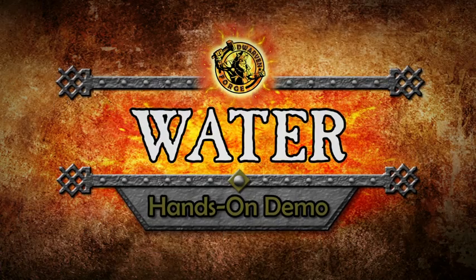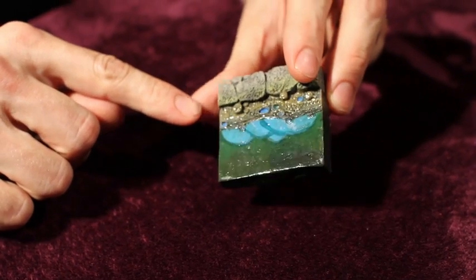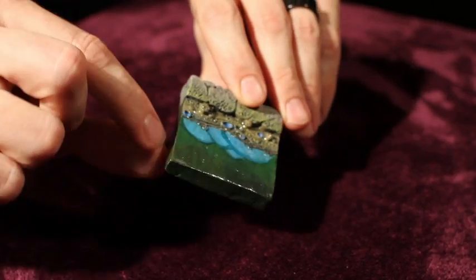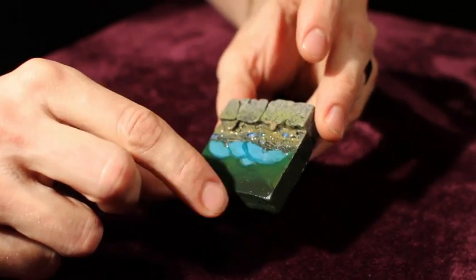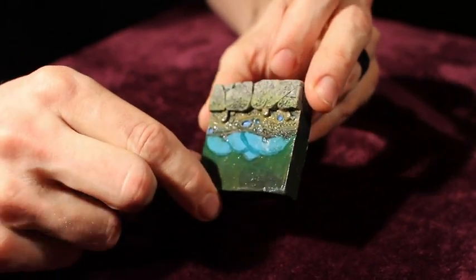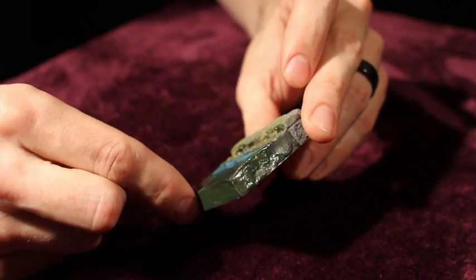So let's take a look at some tiles. All right, let's take a look at the water pack. The first thing to note is that these are all prototypes. And this batch was a little rushed, so they're not perfectly square. They're a little misshapen. They're slightly too thick. So the final ones are going to be much better quality than this. I've seen the sculpts. The sculpts are great. So bear with the roughness of these things. And the paint job was rushed.